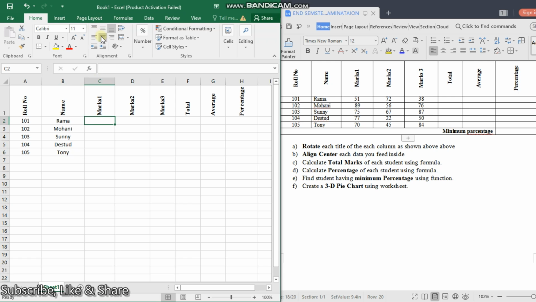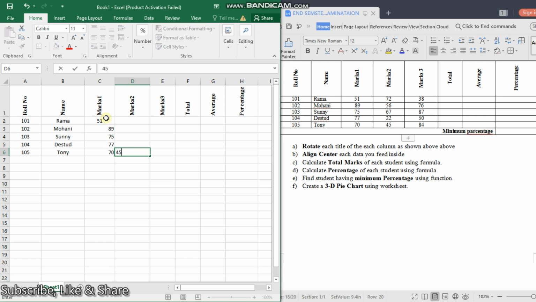Okay, now we come to the marks side. Here maybe you can click this way, so that all contents can be aligned at the center. Here we have 51, then 89, 75, 77, 70.